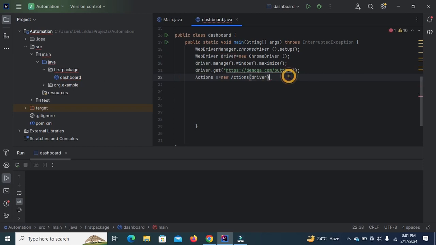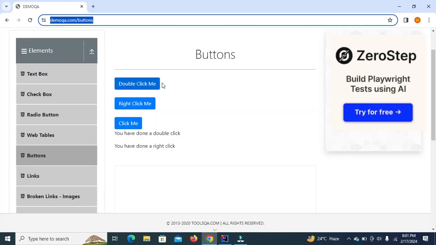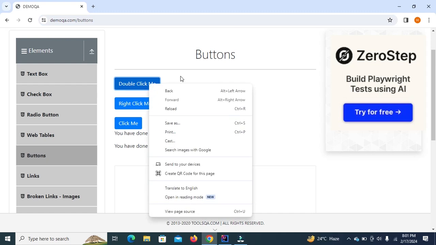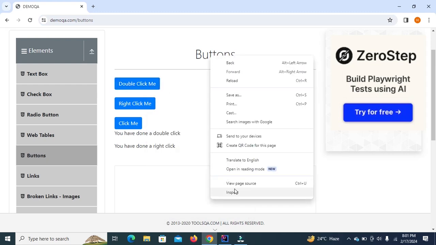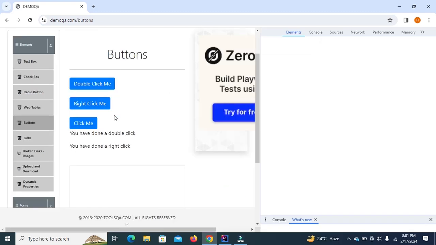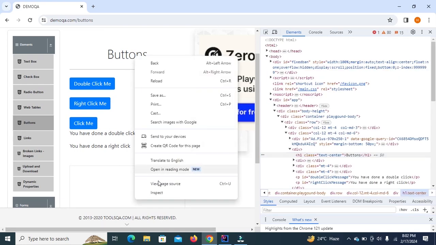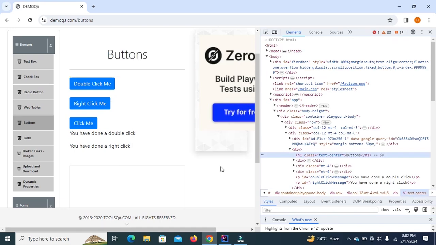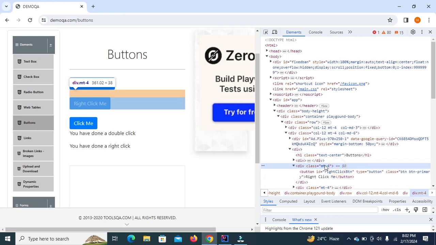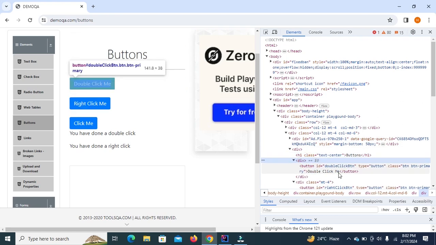After creating the object, we need to locate the element, which is the double click me button. We can locate the element by ID. The ID here is available for the double click me button.